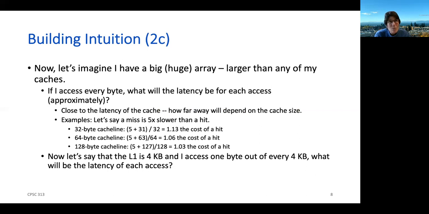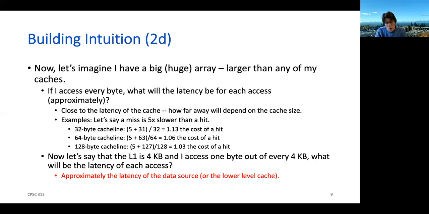Well, let's see. I'm going to take a miss on the first byte, and then I'm going to skip ahead 4 kilobytes, and I'm going to get another one. And oh, by the way, let us assume a direct mapped cache. So now every single one of these, if I really am getting every 4K bytes and my cache is exactly 4K, I am always going to miss, because that byte is going to map to exactly the same location in the cache every single time. So now, instead of getting the latency of the L1 cache, I'm really going to get the latency of either the data source or the cache below me.